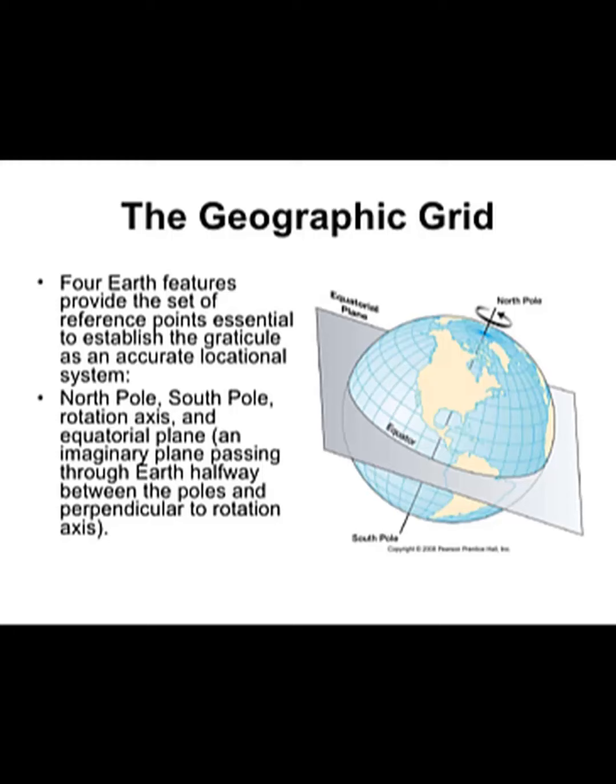The grid on the globe serves the same purpose as does the system of coordinates on the x-axis and y-axis on a graph paper. In this case, the x-axis is represented by lines of latitude and y-axis by lines of longitude.